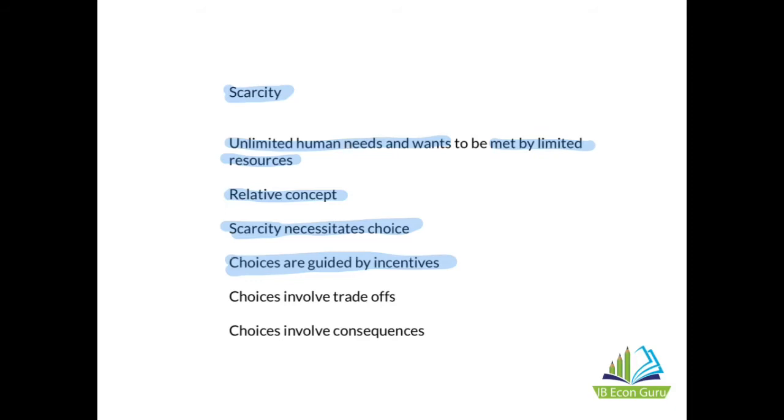The choices that we make as individuals and or societies also involve trade-offs. Whenever you make a choice, you are giving up something. There's always a trade-off involved in every economic choice. And the choices that we make involve consequences. Some consequences are positive, some consequences are negative. Some consequences are short term, some consequences are long term. Some consequences are that some stakeholders will gain and some stakeholders will lose.